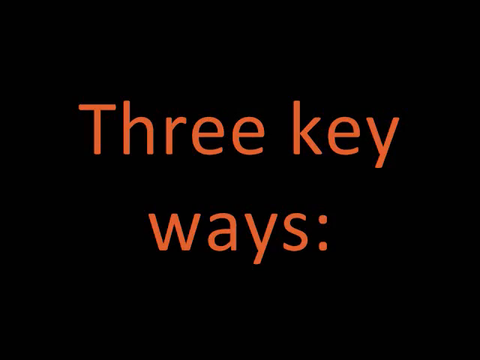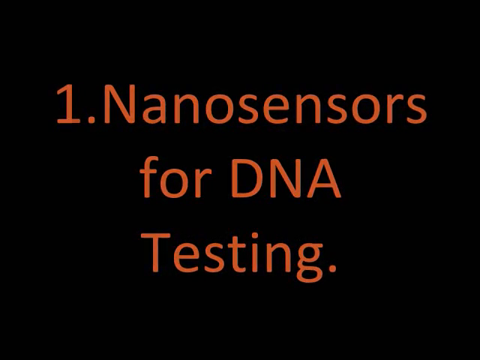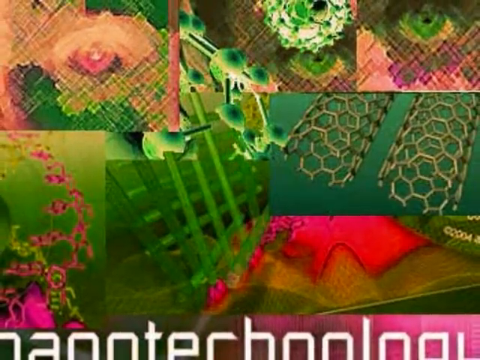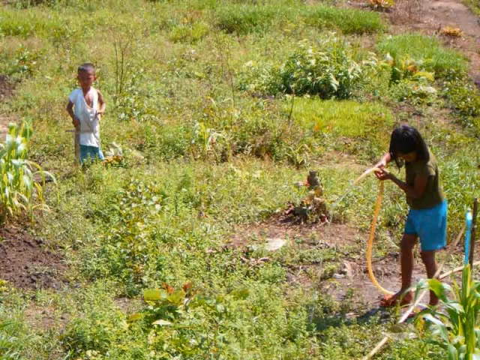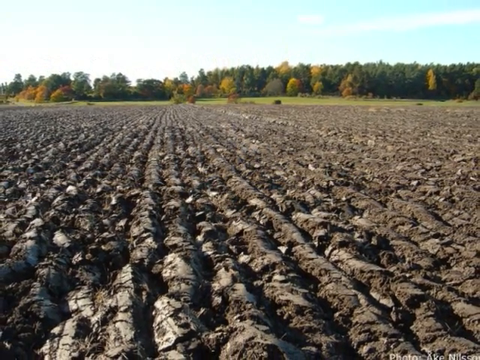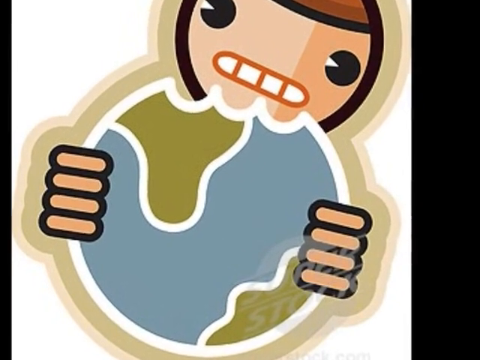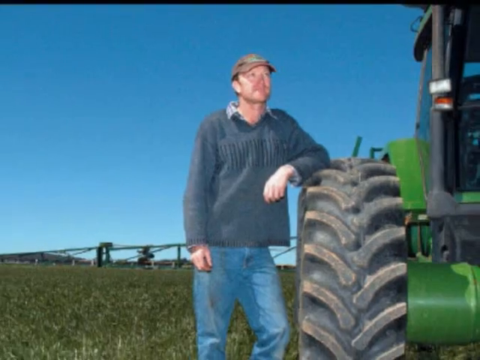There are three key ways nanotechnology can help us solve the problem of global hunger. Number one: nanosensors for DNA testing. The potential development of nanosensors for DNA testing will allow agriculture specialists to understand and manipulate plant genetics better. If mankind can control plant genetics better with nanosensors, we can develop plants which require less water, can grow in harsh conditions, and even use salt water instead of fresh water. Being able to have plants grow in harsh conditions is huge, since it will increase overall crop yields if we don't have to grow in only arable, healthy fields. In fact, that is one of the biggest ways to solve global hunger — to increase food growing hectares without being constrained to specific types of land. Instead of fields being left fallow, they can be reused in this amazingly powerful scenario.